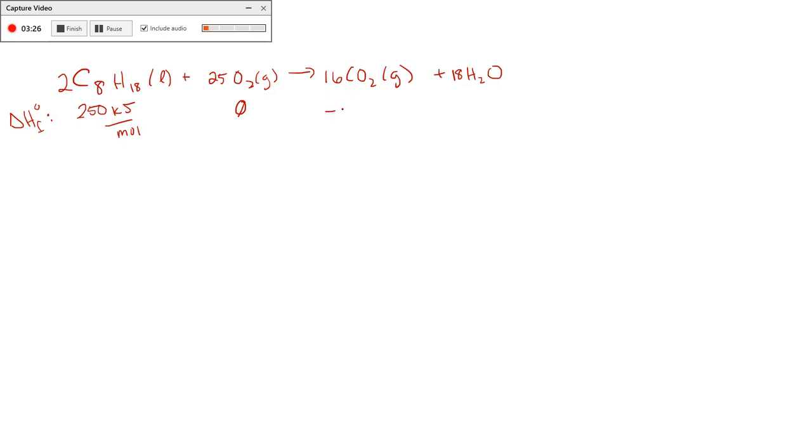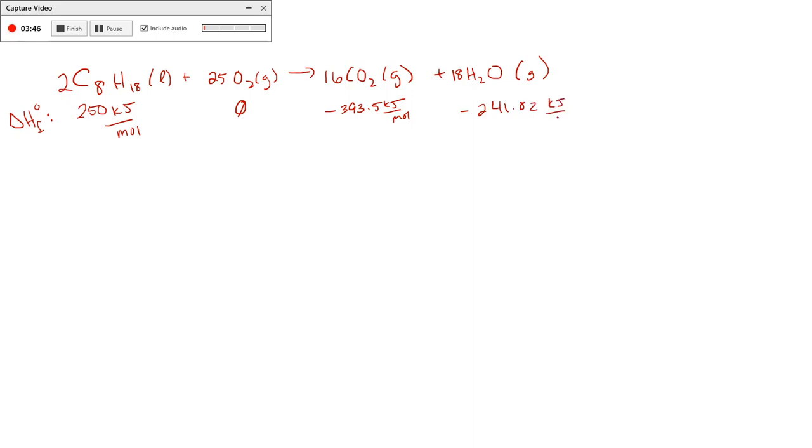It is negative 393.5 kilojoules per mole. And water, again, water is weird because they put it under oxygen. We said this was probably hot, so it's going to make a gas, not a liquid. And so I'm going to pick H2O gas, which is negative 241.82.